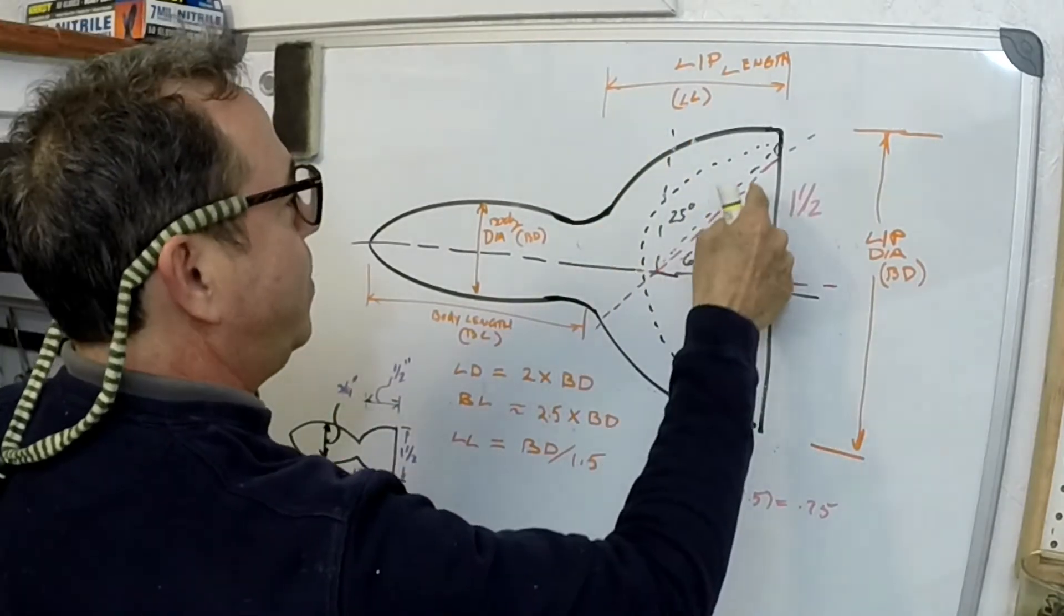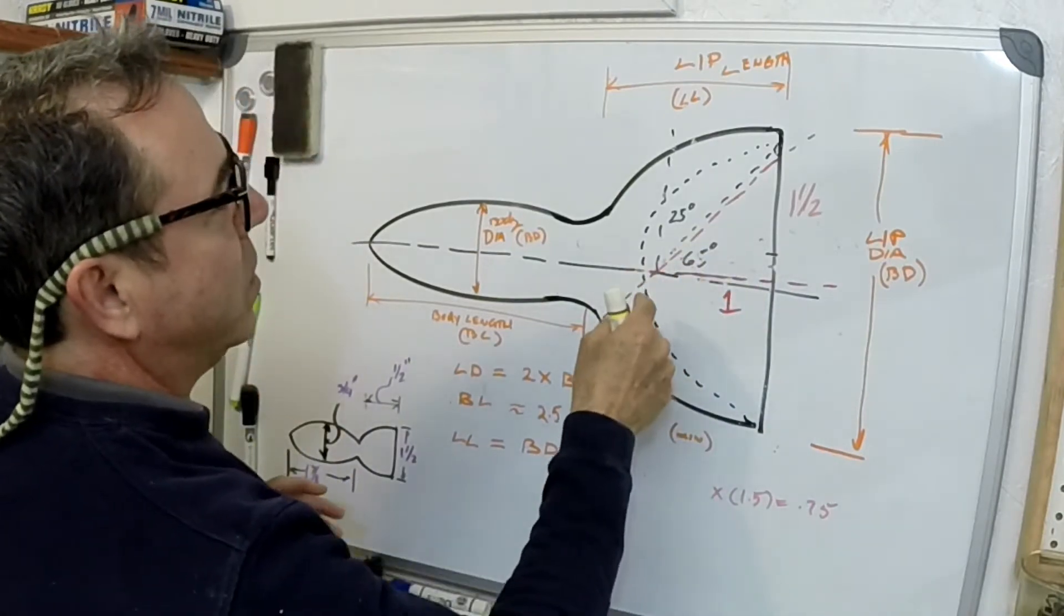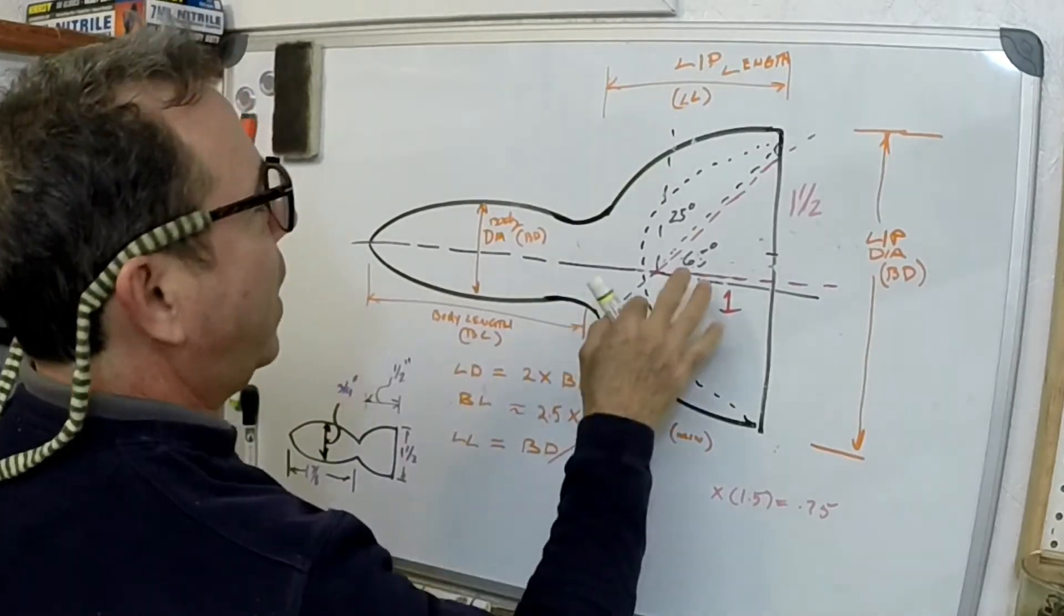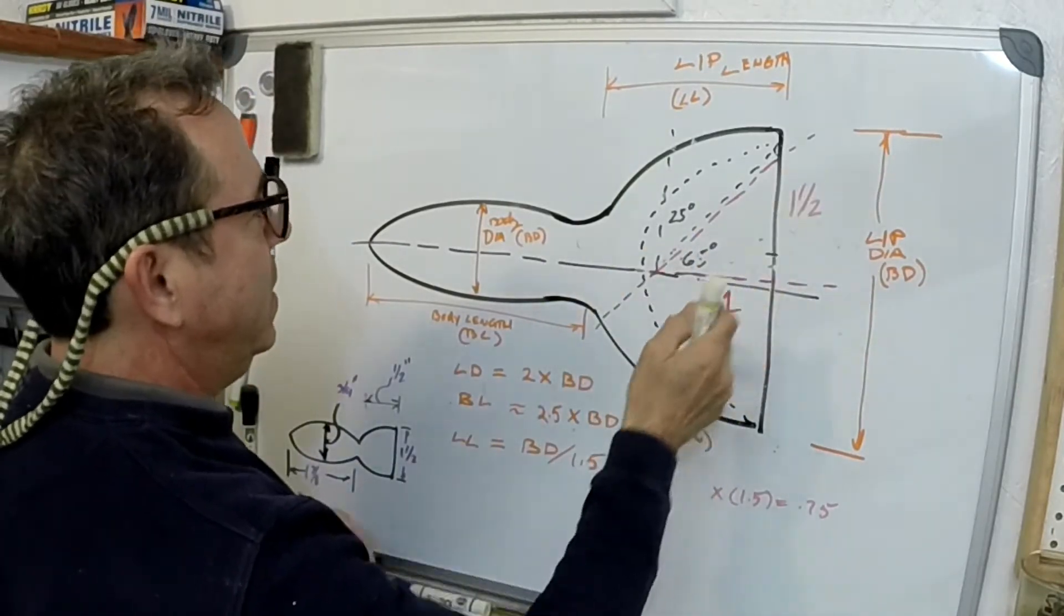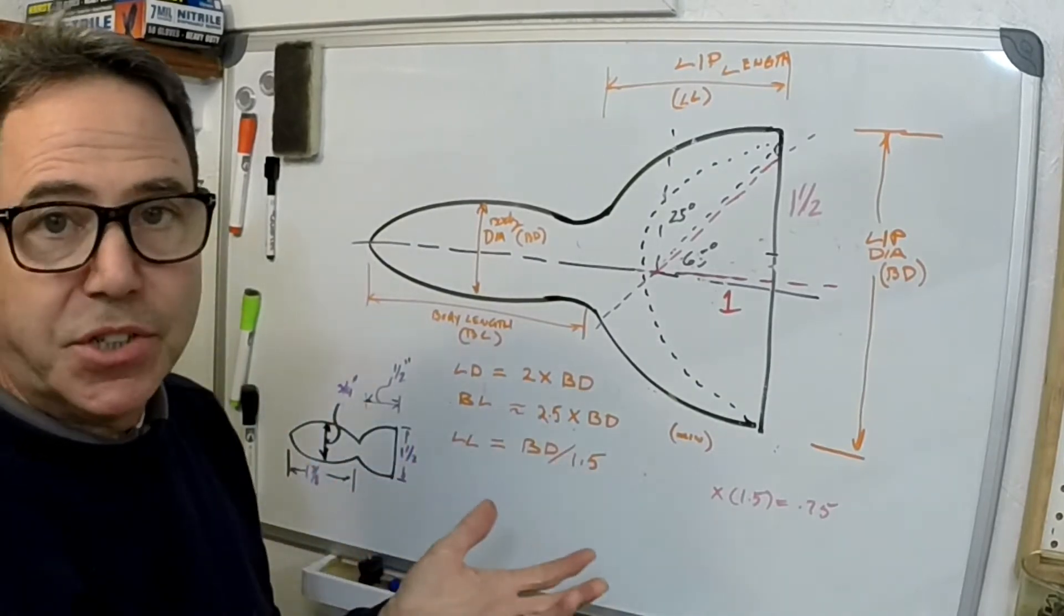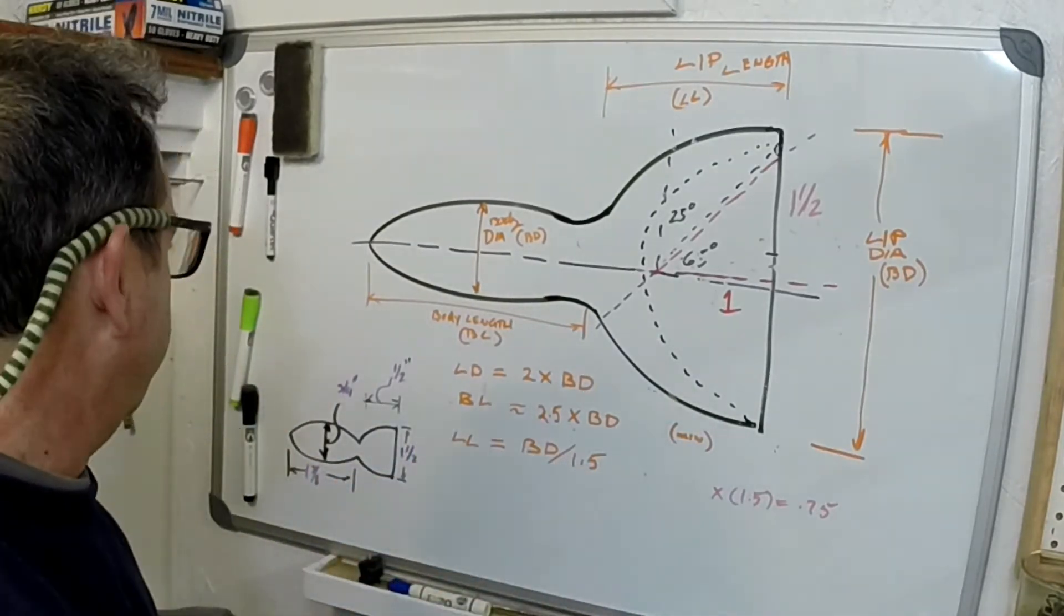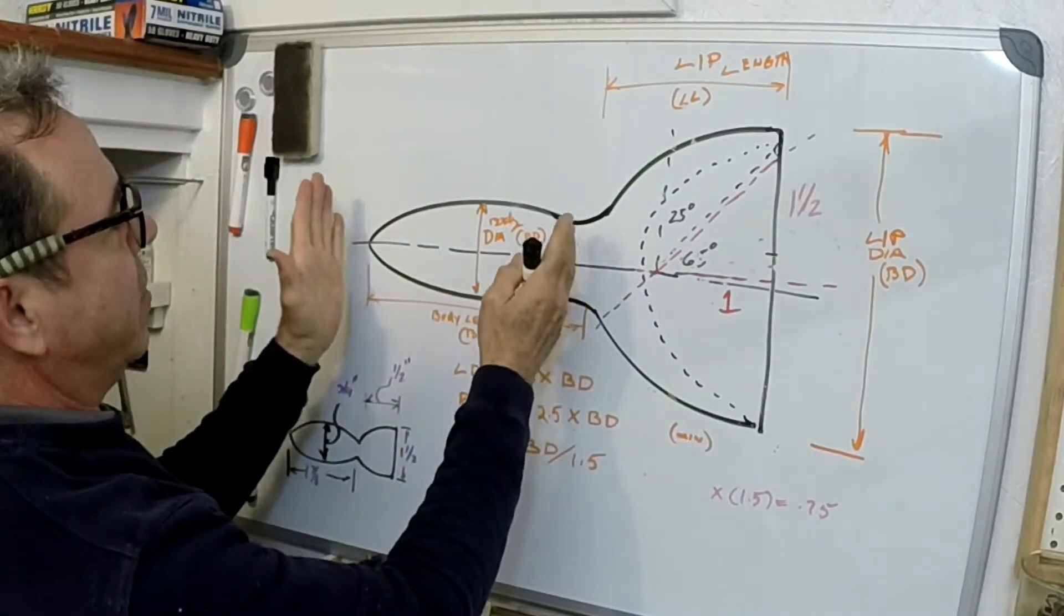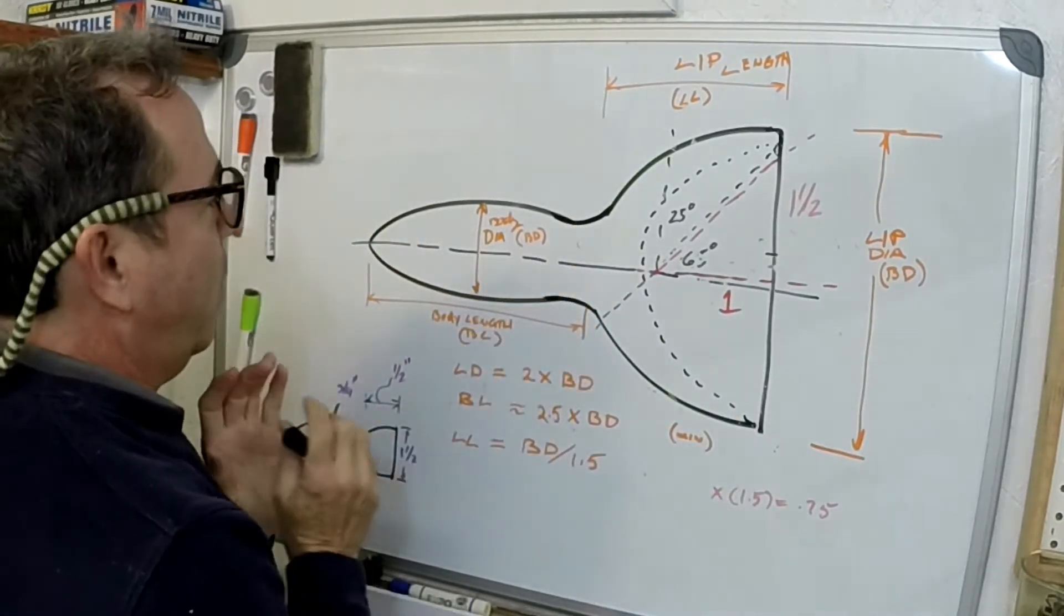That angle preferably should be somewhere around between 50 and 65 degrees. I've established it as a ratio so it's easier to work out and you don't need to measure angles, because that's a pain. I'm calling this the lip and this the main body or the body.